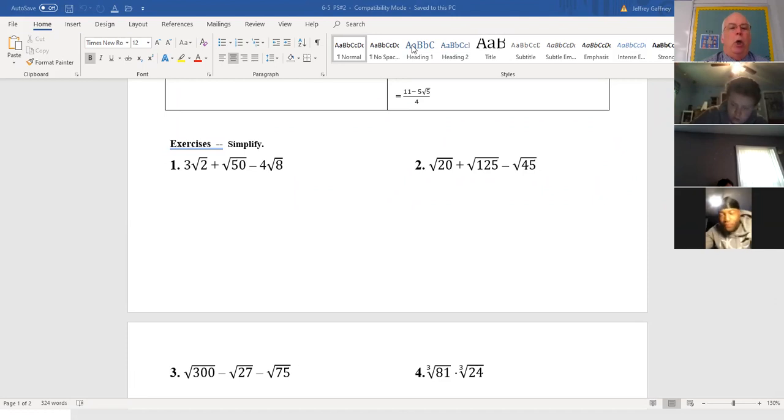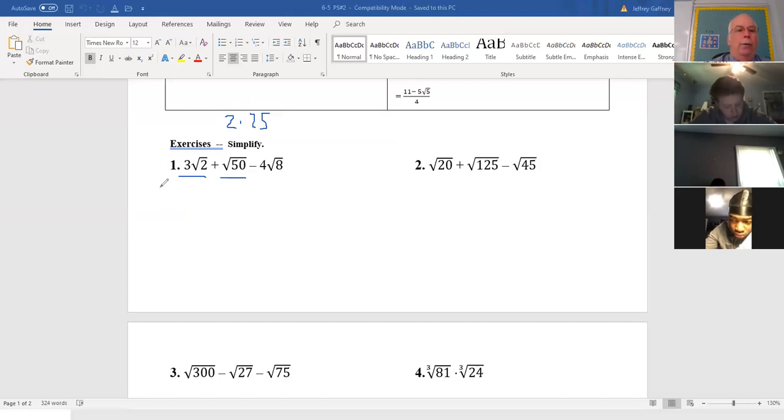And as you're writing it down, the ultimate goal is I want to get like terms, or as they say here, like radical expressions, and hopefully simplifying is going to accomplish that. So here we go. This first one, I can't simplify any more than what it already is. This one here, I see 50, so I know 25 goes into 50, so that's 2 times 25. I'm going to do it up above here. 50 is the same as 2 times 25. Everybody agree? Everybody can see that? And we love 25. Why?